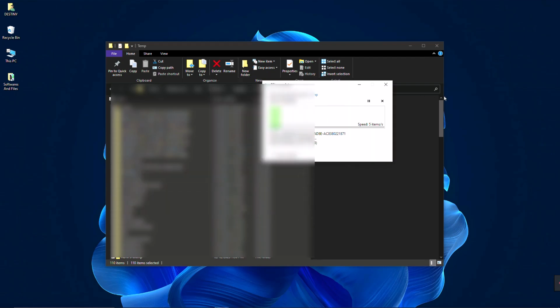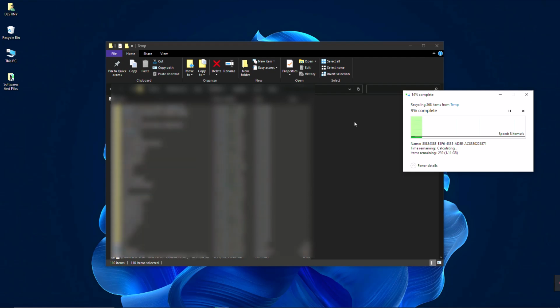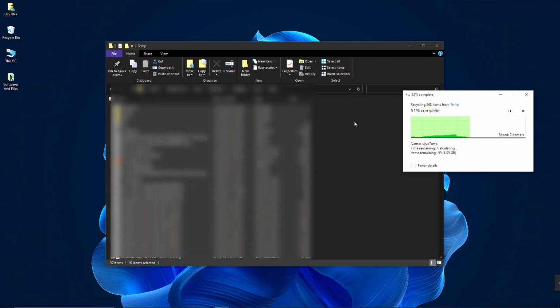And of course, this will also help to save some space. As you can see, 1 gig is being deleted. The reason why these numbers are not looking astronomically huge is because I do this on a regular basis. For someone who has never done it before, you are going to experience a massive boost in your disk space, number one, and in your performance, especially if you use software that keeps temporary files stored right here.